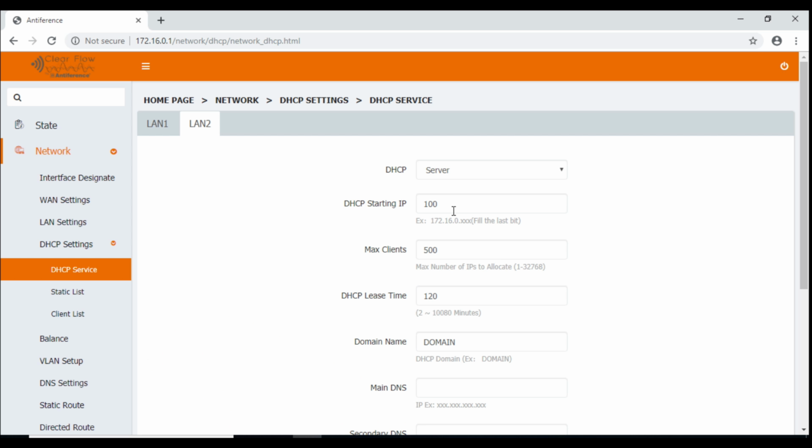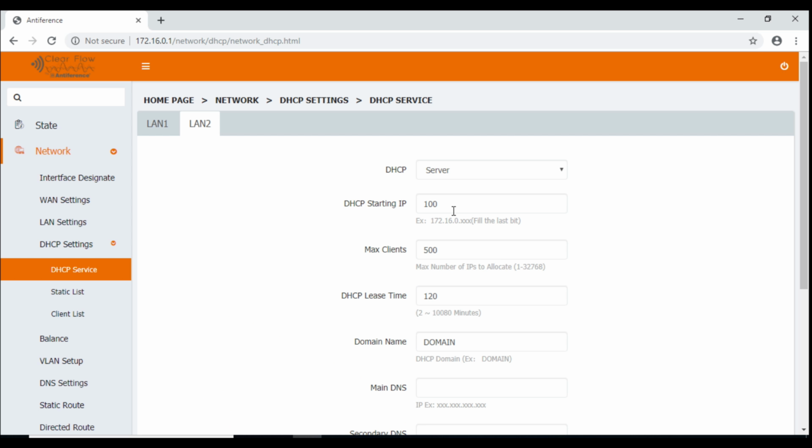So we need to make some decisions about which IP addresses we're going to limit. We could simply just restrict any IP addresses that are on this network, and that's typically the simplest way to do it. So the default starting IP is .100. If you remember from the multiple LAN video, we set LAN 2 up as 172.15.0, and then .1 is the starting IP. So within here we can choose which IP addresses we're going to assign.